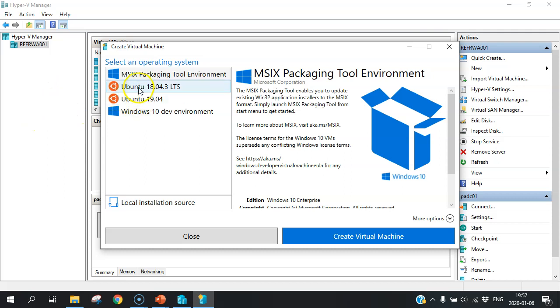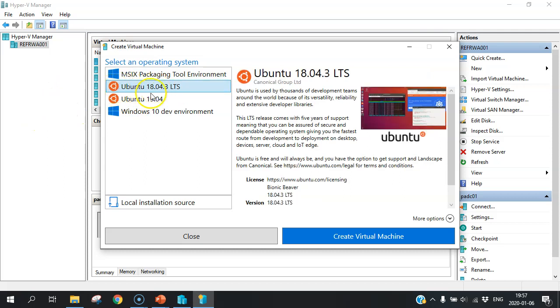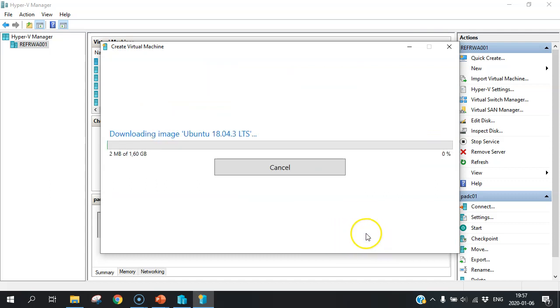Then we choose Ubuntu 18 and click on Create Virtual Machine. And then we need to wait for the download of the image.